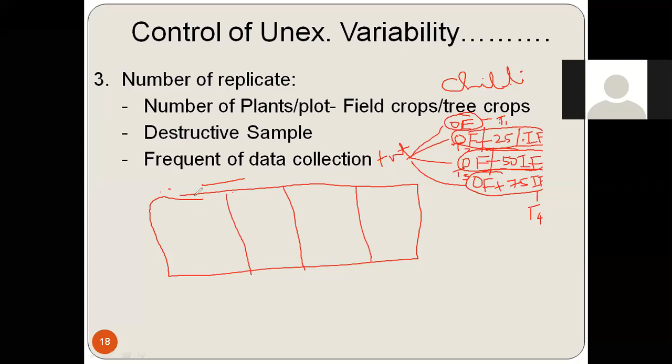Here I'm applying randomization first. So first T3, T2, T4, and T1. This is what we call randomization. Without giving any priority, I have just allocated. It doesn't matter. So I am applying T1, T2, T3, T4 to different plots. So these are the plots, right?